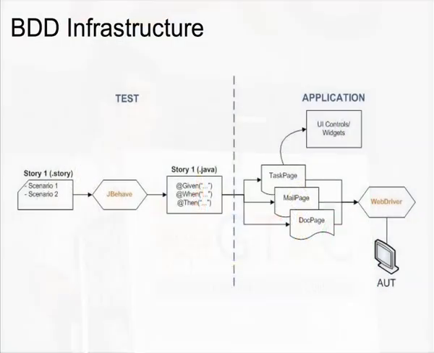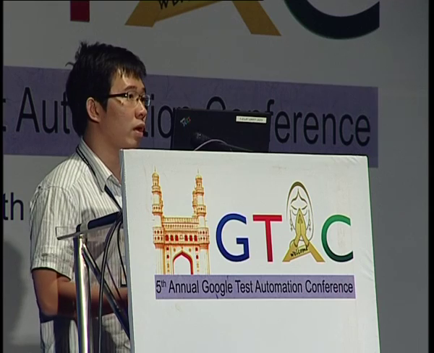So talking about BDD, it's a term coined by a guy called Dan North from ThoughtWorks, and the principle is very simple. It's all about behaviour. So we encourage all the team players to use the same language, the same linguistics, to define the behaviour of the system throughout the software development lifecycle.